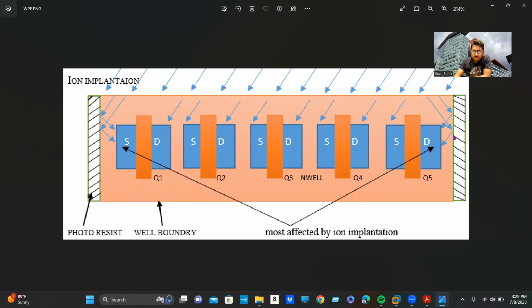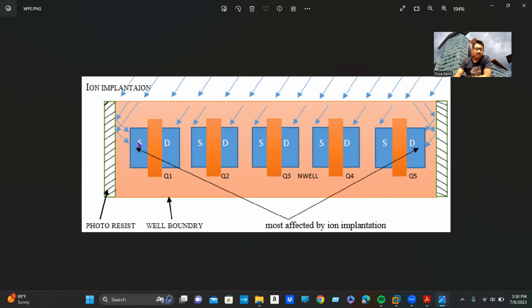Okay, and you are seeing that this drain as well as this source node, if affected by WPE, then it surely loses its performance. Furthermore, this effect can happen in my drain node also, in the drain terminal of the transistor, because ions are put in from the top of this. So you can imagine this, or if you watch any video on YouTube on how this fabrication process works, then you can easily understand that. But I think that this image is very crystal clear on what I would like to say.